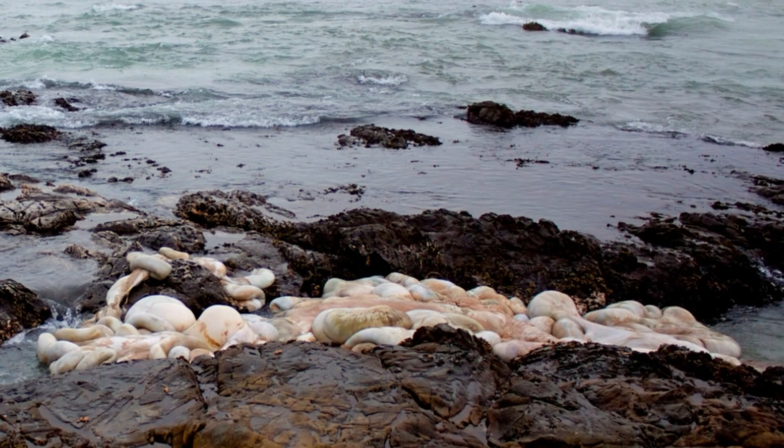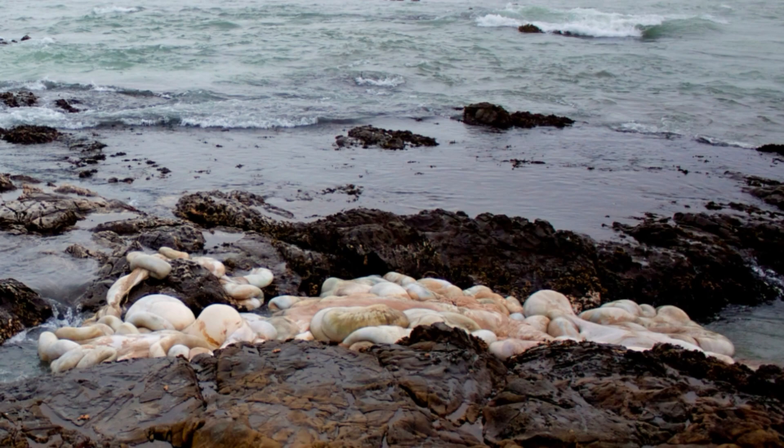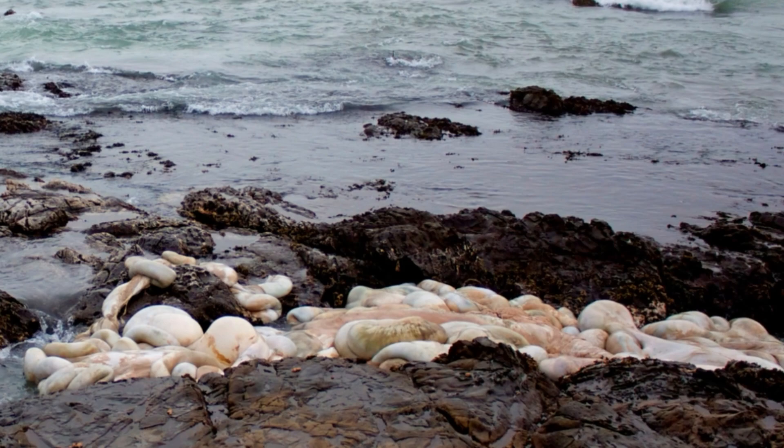The Facebook post soon caught the attention of the Cornwall Wildlife Trust's CWT Marine Strandings Network, which records all dead organic material that washes ashore in the area. Initially, the network's researchers suspected that the alien-looking material could indeed be a whale placenta. That would have been really exciting, said Abby Crosby, a marine conservation officer at CWT, because it would have meant that a baby whale had been born nearby recently.